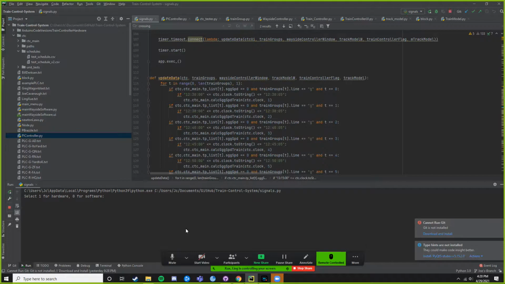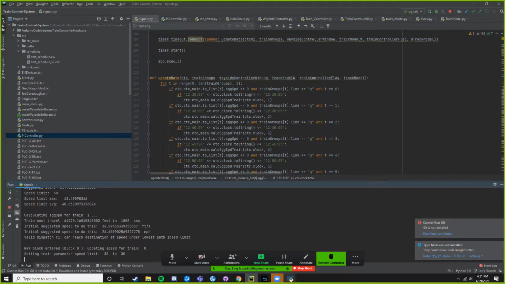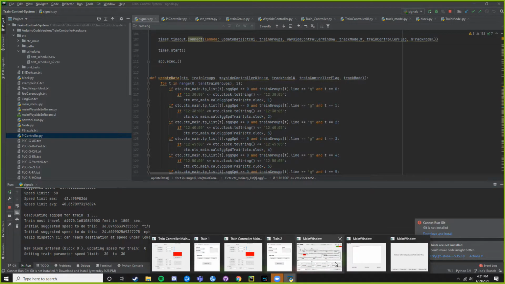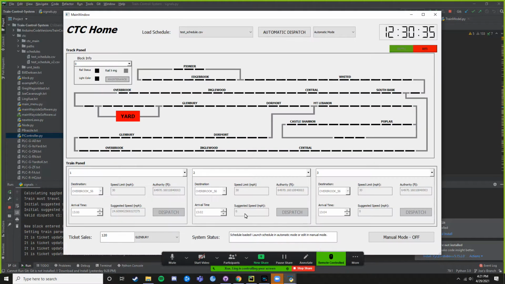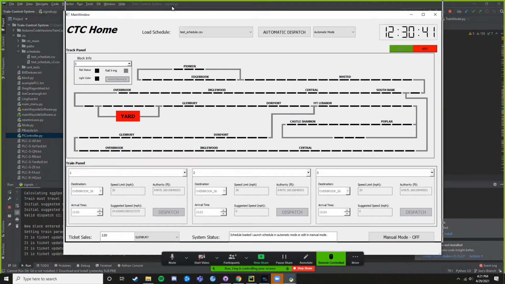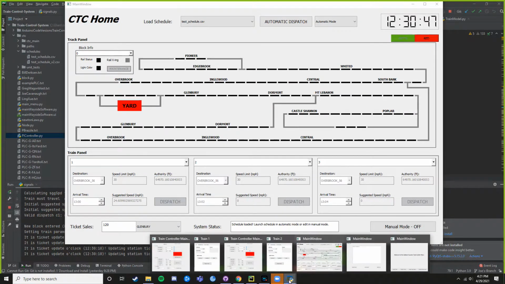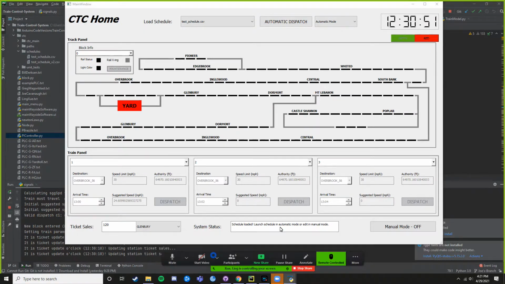So we're gonna start. We're gonna use software for this demonstration, and we're just gonna use 2 trains, one on the green line and one on the red line. As you can see, each of the trains has its own train model window, and they're both labeled to the corresponding train. Right now we're going to focus on train 1, and we're just going to pull up the CTC to see where it is at. So right now it's in the yard.